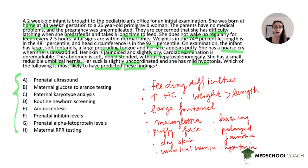So things to me that are non-specific when we're talking about congenital syndromes or newborns with a lot of different findings where we're concerned about some sort of syndrome or constellation of findings. So the feeding difficulties, the increased head circumference, those are pretty non-specific. The hypotonia, also non-specific. Prolonged jaundice, if you're thinking about a congenital infection, a lot of congenital infections do present with jaundice. However, here, I would say that prolonged jaundice is one of the characteristic features of this syndrome.